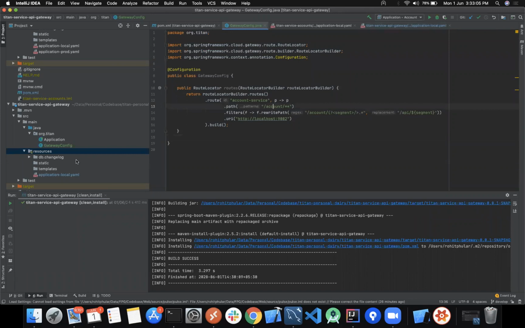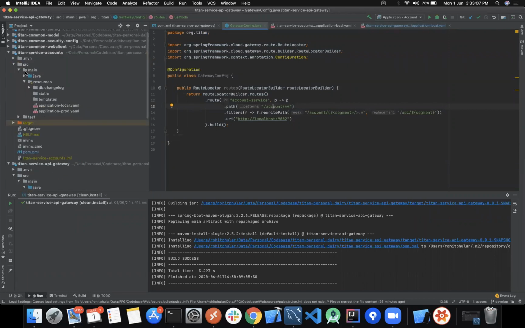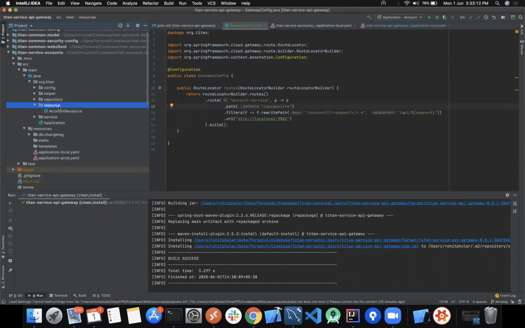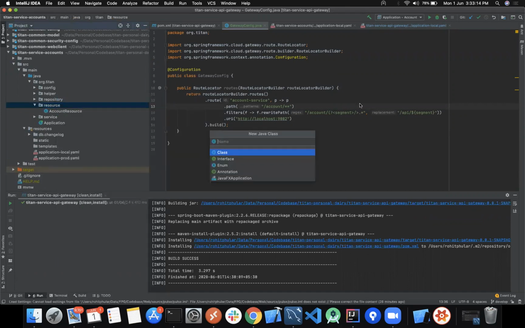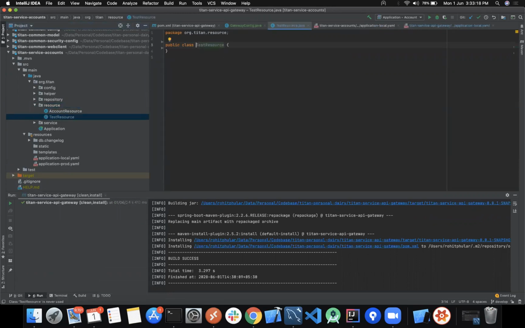I'll just spin this up and let's see. Oh, before I spin this up, I think it's worth keeping some simple endpoint over here. A quick one. Test resource.